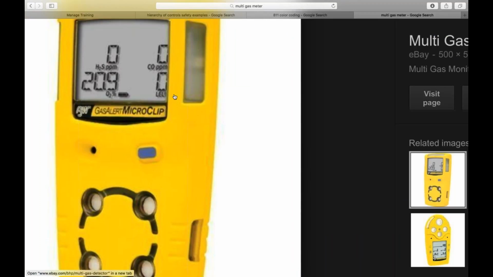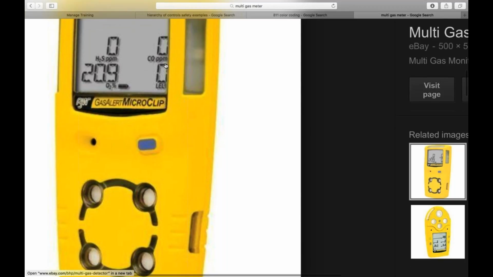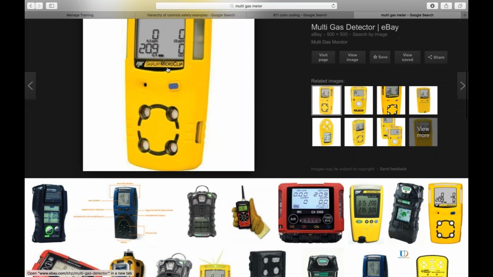If you watch the confined space modules for this, we went into this in depth. We talk about oxygen level being 20.8 or 20.9, which is ideal. In percentages is oxygen, and we also read LEL, lower explosive limit. We want it to be 0, but we need to stay under 10% for hot work. Preferably 0. A lot of organizations say 0 is the only thing that's acceptable. Both of these are read in percentages. And then parts per million, we normally read H2S, hydrogen sulfide, and CO, carbon monoxide. That's a multi-gas meter.